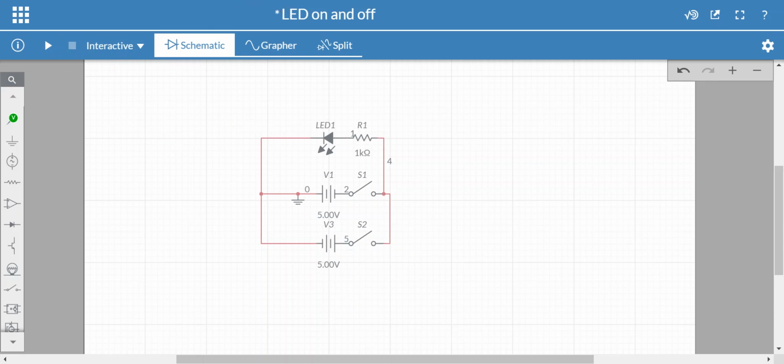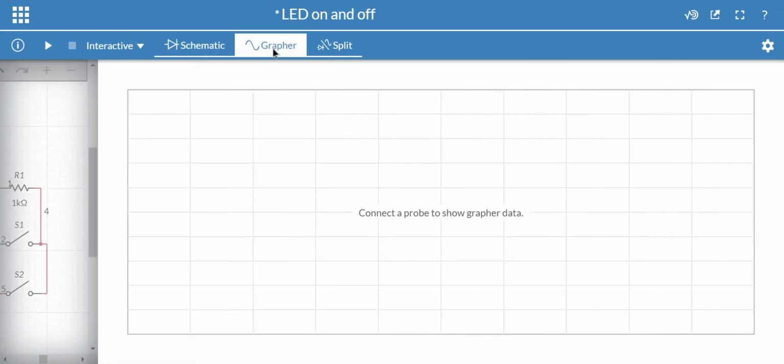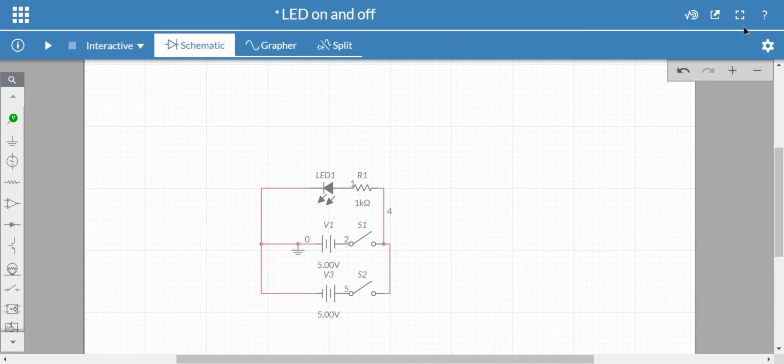Okay, I'm going to actually stop this video here because what I've just done is a quick overview of the basics. Let me look at a couple more basics, and then I'm going to get to the specifics of Lab 4. Again, the grapher is the oscilloscope.